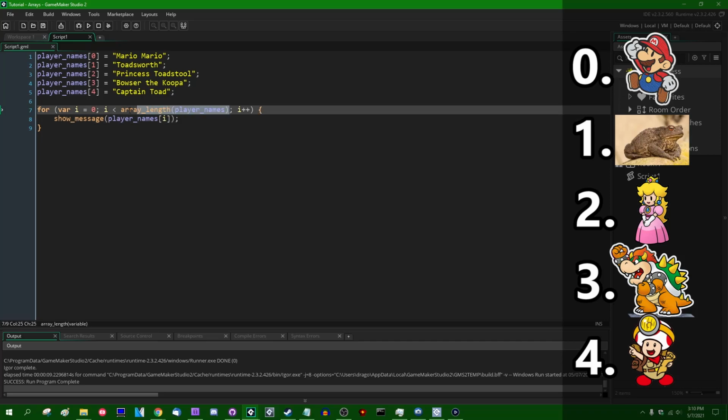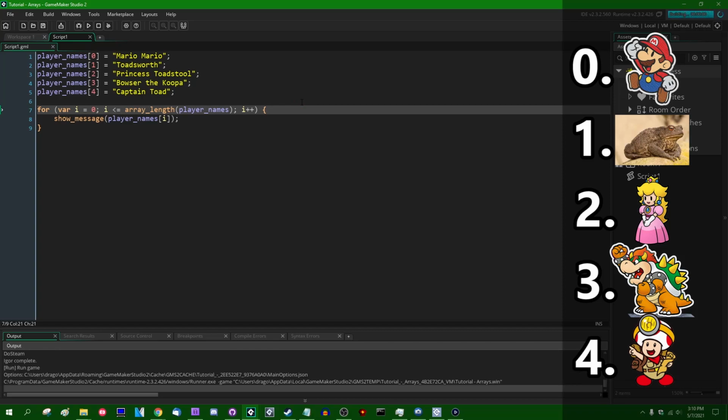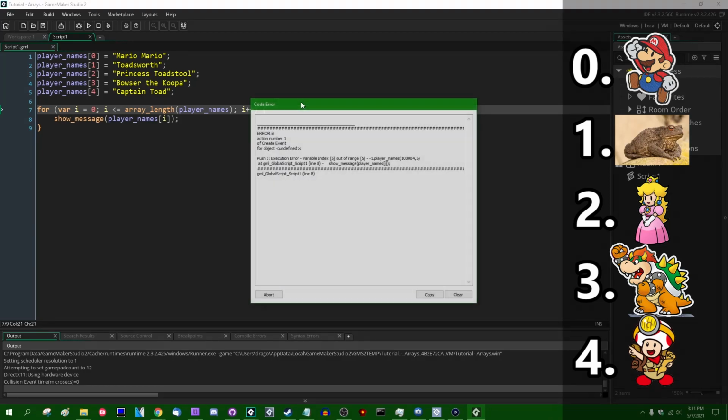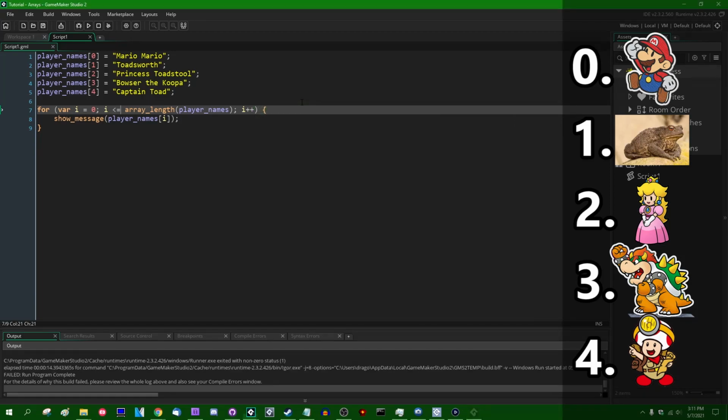Once again, because this is important, do mind the bounds of the array. So if you want to iterate over every single element in the array, you're going to want to start I at 0 and say I is less than the length of the array. But if you were to instead try to say I is less than or equal to the length of the array, then when we get to the last element, we are going to have the game crashing on us, because we are going to be once again trying to access something that is not part of the array. So we have the game breaking on us with basically the same error message that we saw before. Don't do that. Okay. That should be it for the basics.